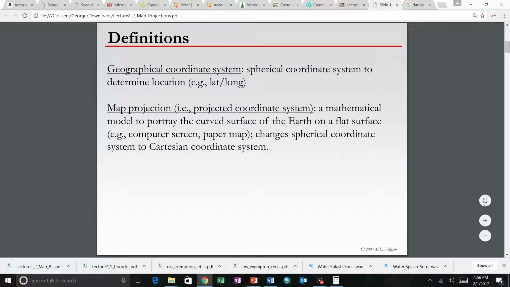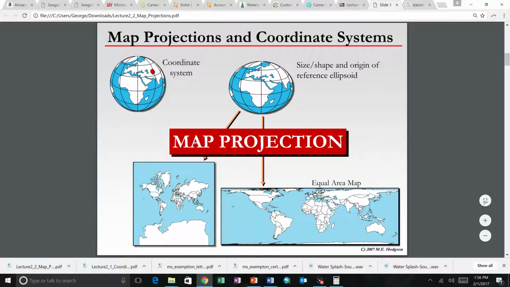This part is easier if we're just talking about a small portion of the Earth, but it's a little easier to think about for doing the whole Earth too. So we'll talk about that. In order to specify a map projection, we do need to specify a regular coordinate system, and the coordinate system is based on a reference ellipsoid or datum. You can use those words almost interchangeably. And then we take that round surface and we make a map projection.